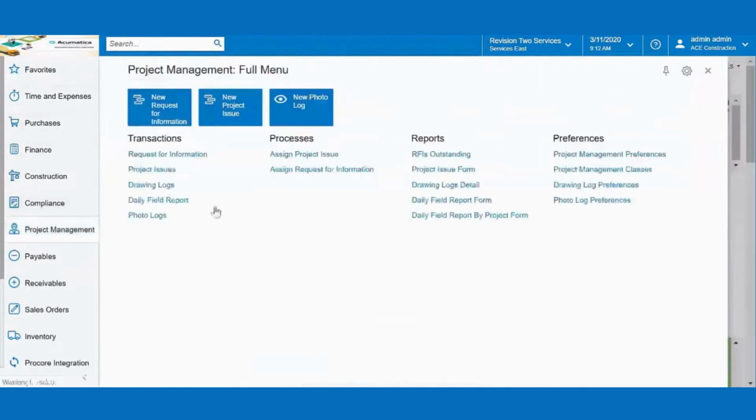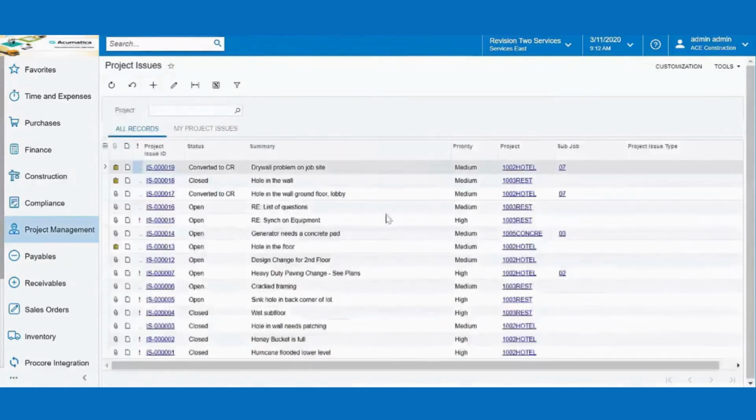Next, I'd like to cover the project issue functionality within Acumatica's Construction Edition. So if I click on project issues, when we think about project issues, those are issues that are happening on the project. It could be somebody's on the job site creating that project issue from their mobile app. As part of the Acumatica Construction Edition, you get the Acumatica app.